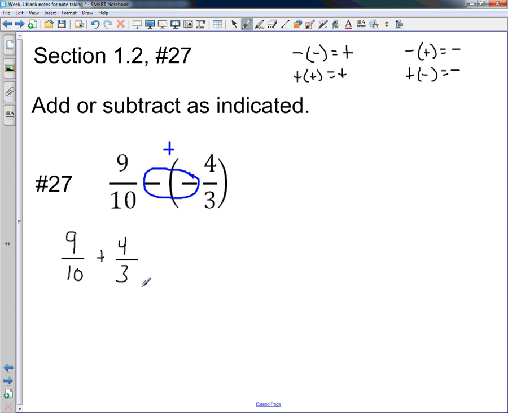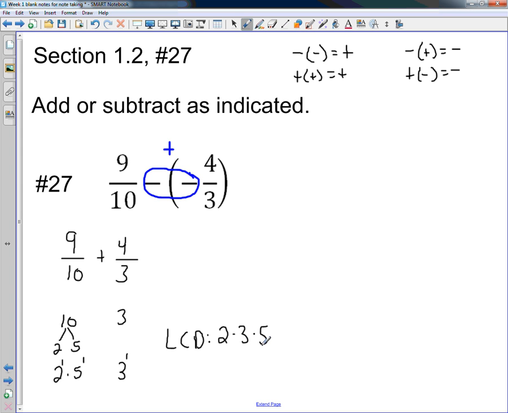Now what we're going to do is find common denominators. So I'm going to take my two denominators. My denominators are 10 and 3. Well, 10 breaks down into 2 times 5. And 3 breaks down into 3 times 1, so we just have 3. Now, our least common denominator is going to be all the factors we have to their highest power. If you look at each factor, each of them is only to a power of 1. So that means our LCD is going to have all of those, only to a power of 1.